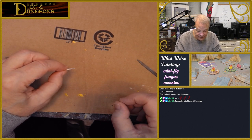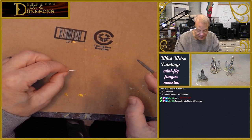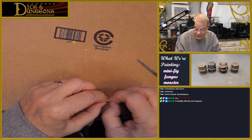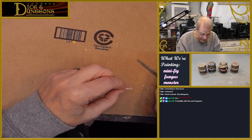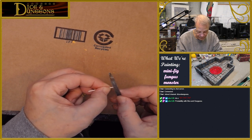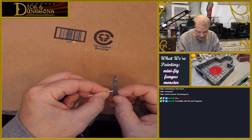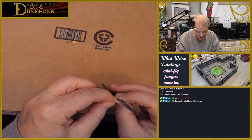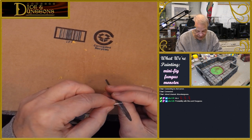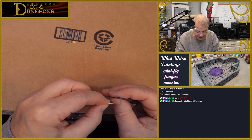I would say, though, that the probability of something happening, like knocking something over and breaking it, starts to approach 100%. If you say during this period of a week, will I be down crawling around on the floor trying to find the piece that I broke off? I should just put another camera down there, really. Crawling around on the floor looking for a little piece of plastic that got broken off of a model because I bumped it. It's another feature, along with the oops button. This came really close to being a major oops. It turned into just a minor oops because I did find the piece.